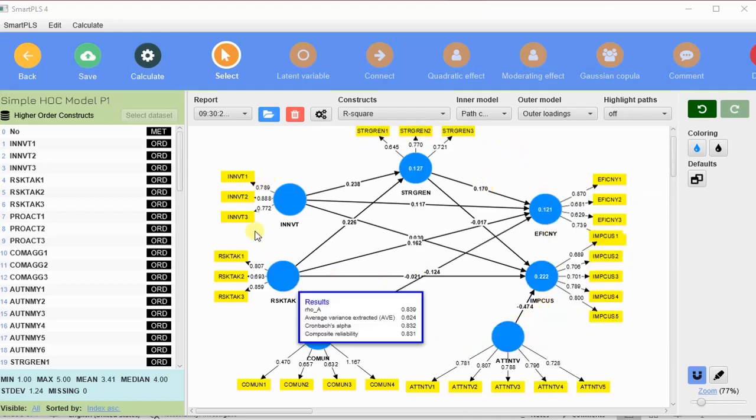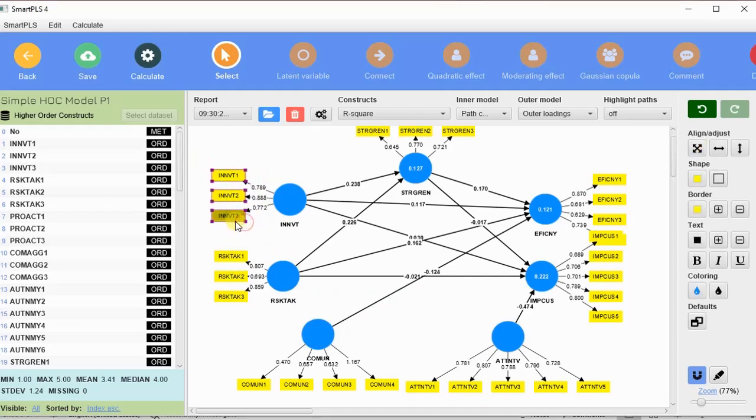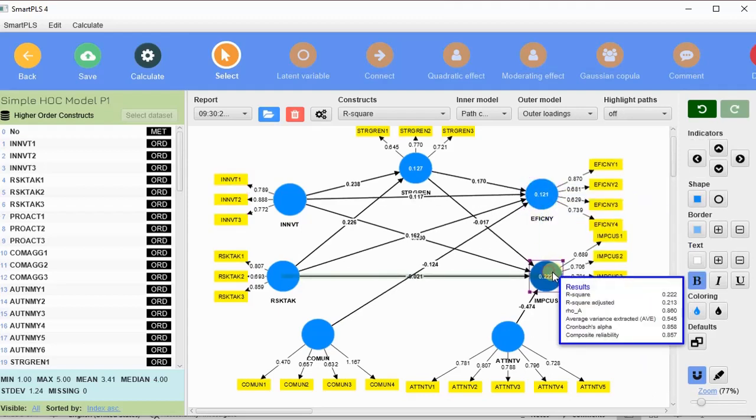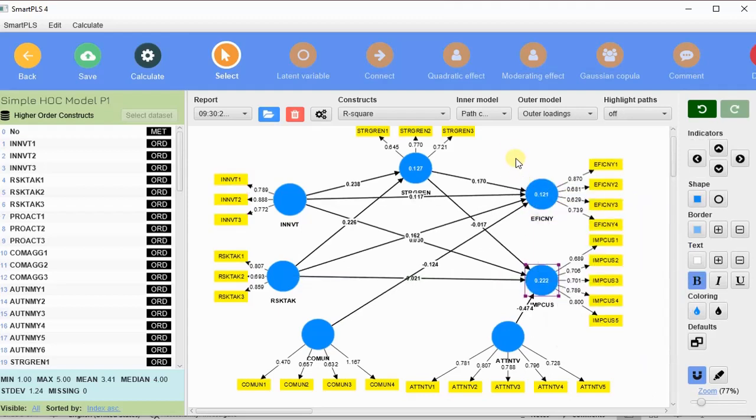I think I will make another video, or I will show you in the next video, how we will deal with this type of model and perform confirmatory factor analysis by directly drawing the second order construct, and in this way it will be easier to analyze these relationships.